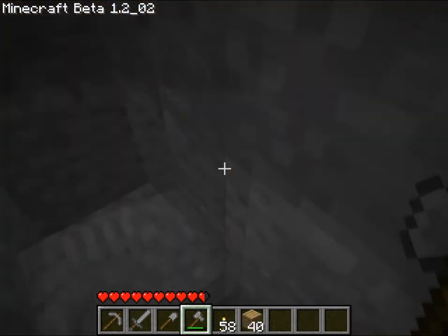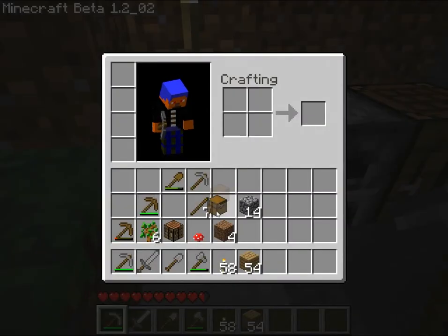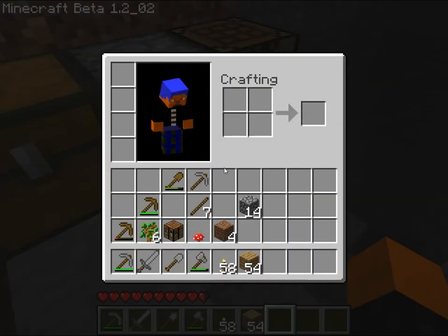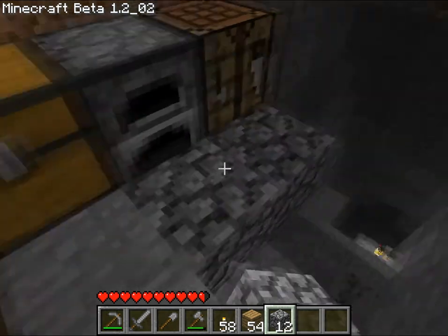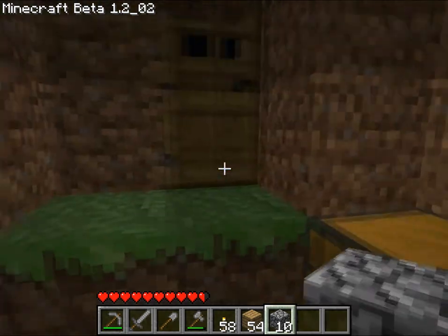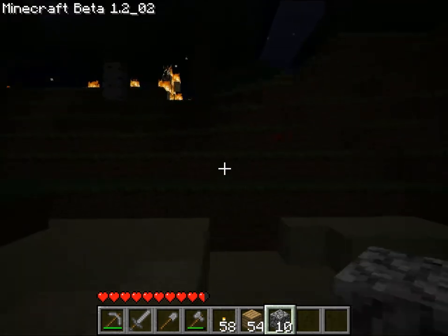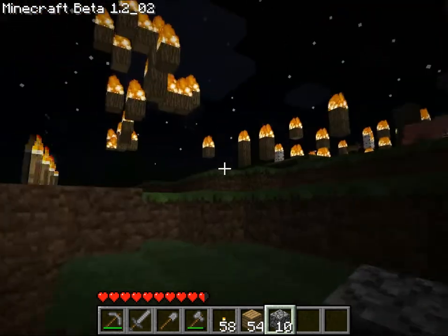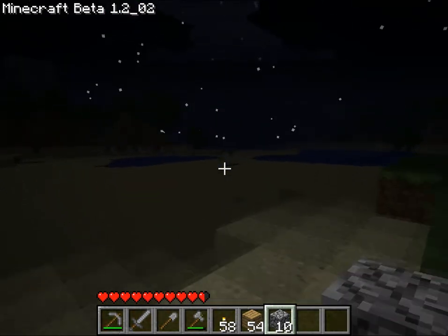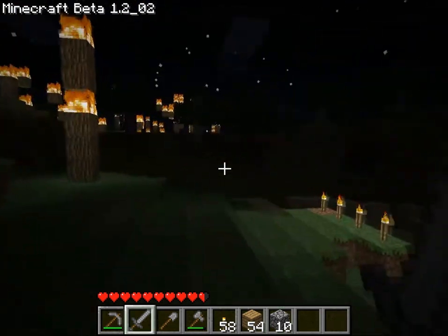Come over here. Alright, I got a starting place. What do I call it? I have something to start off with. It's pretty quiet, I guess. I see some ghosts over there. Well, not much going on here.